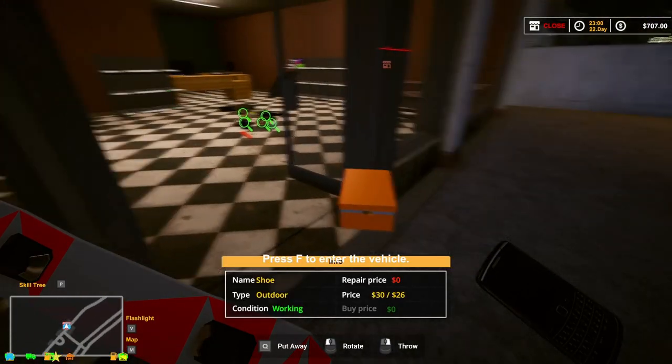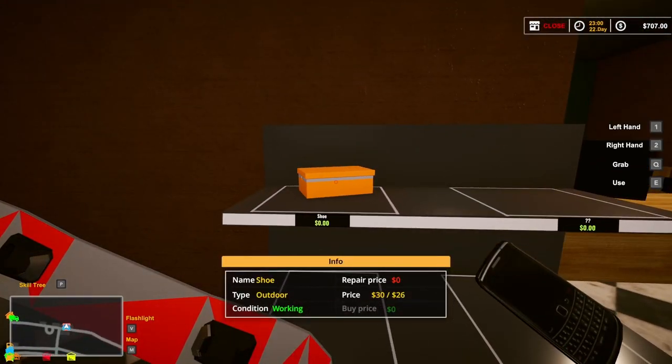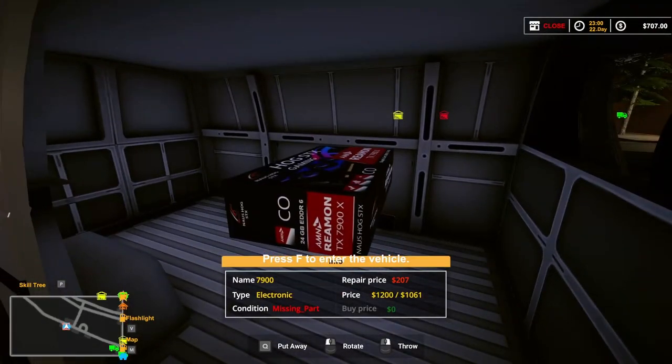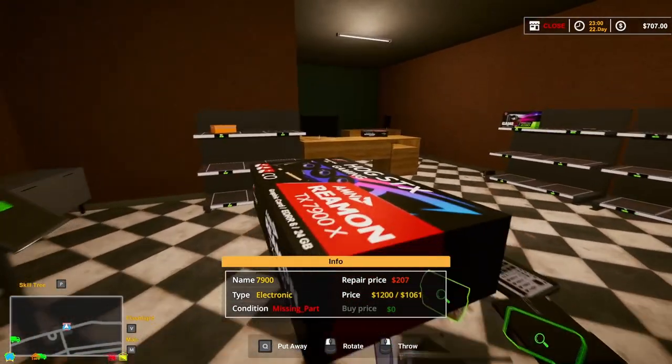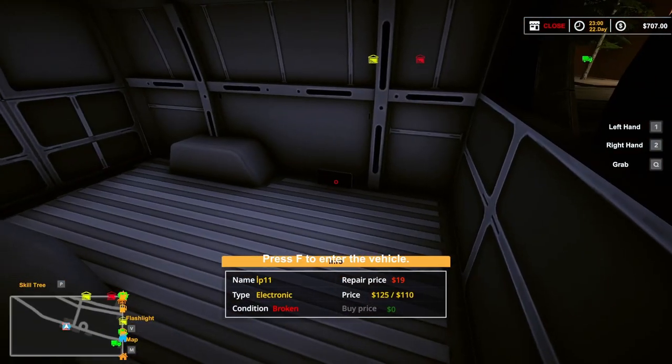Ooh, actual shoes. Only $30, so. Shoe. Well, it was not much stuff, was it? When that graphics card's broken, too. Oh, we do have something else in there. A broken phone.